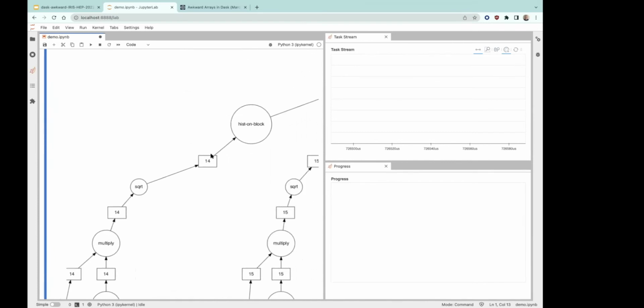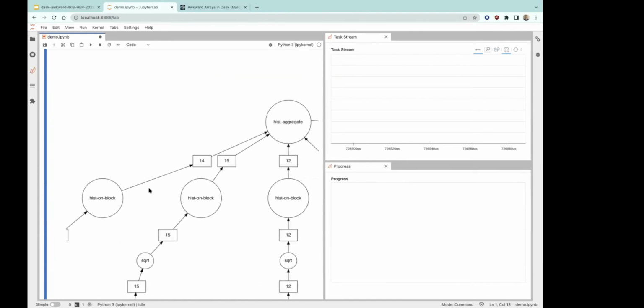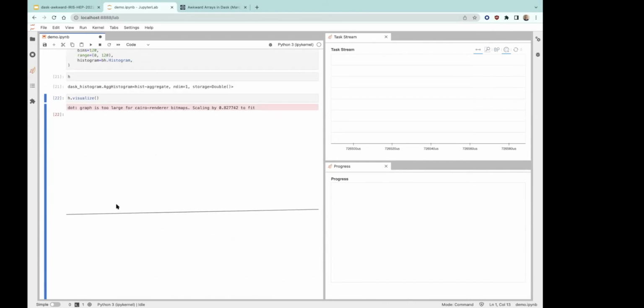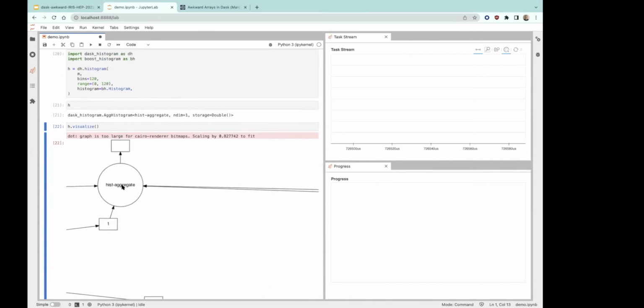And from there, we do a histone block. So this is the histogram step finally. And then there's a tree reduction to finally collapse onto a single histogram at the end of the day, which in our zoomed in task graph is way over here. Finally, that's the final node in our task graph to give us our histogram.